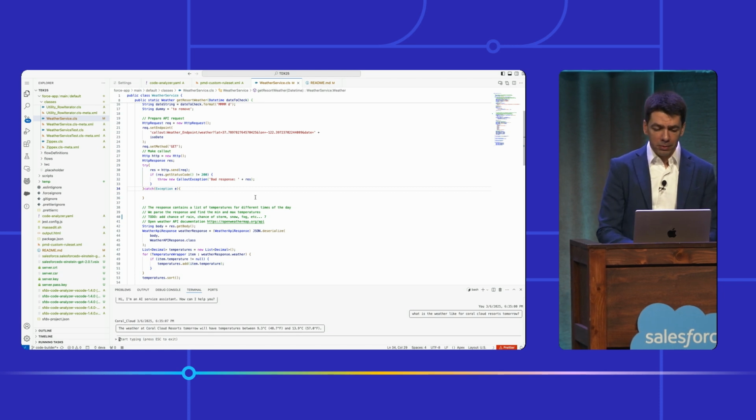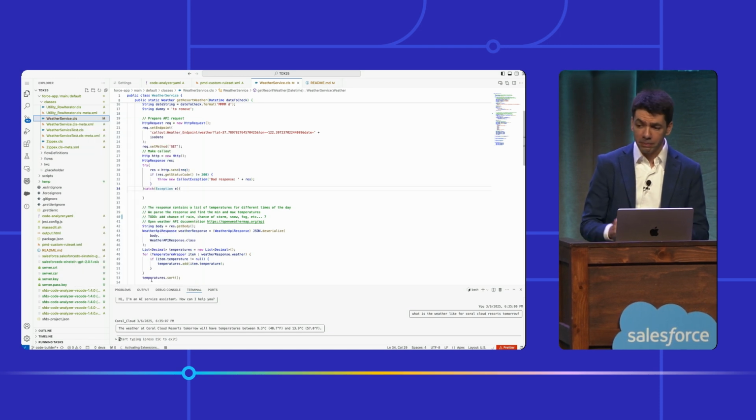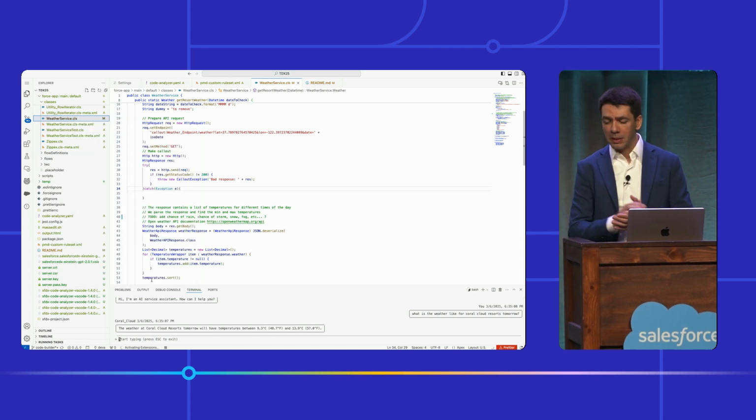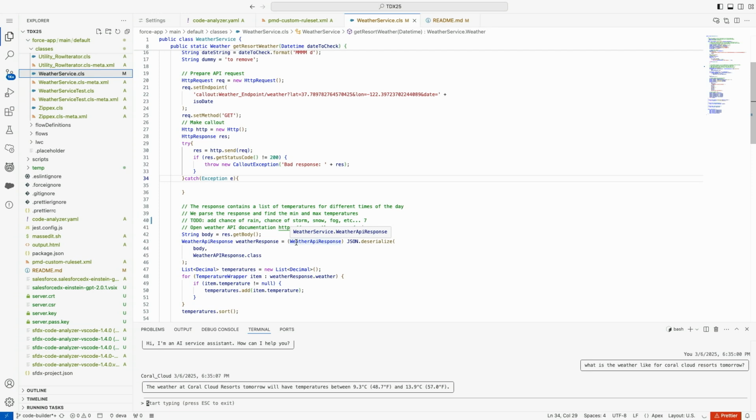And that's all good, seems to be working fine, but I want to ensure that my code still follows best practices, and therefore I scan it with Code Analyzer. Scan my code, I start the process, Code Analyzer will run, and it will identify some problems in my code. That takes a few seconds, and once that is done, let's see here.